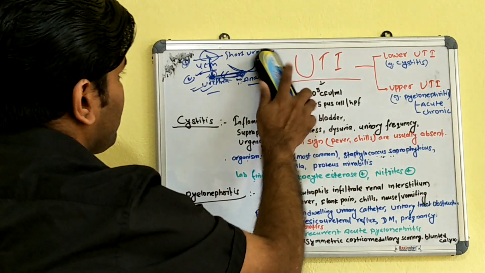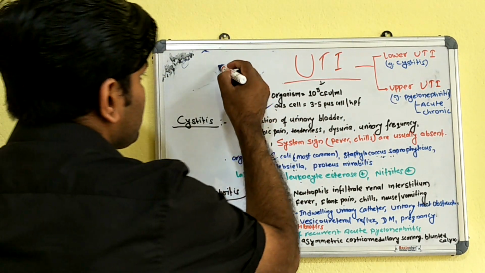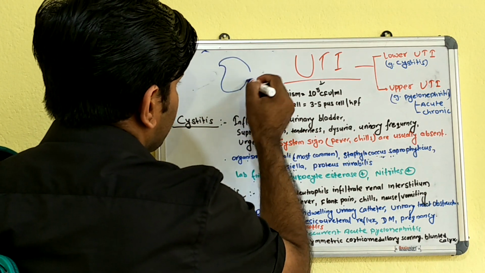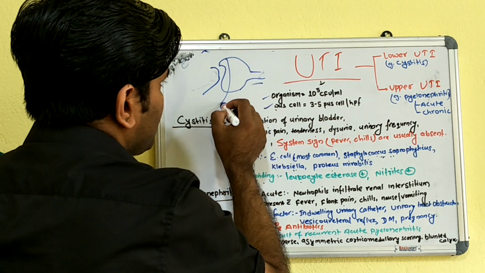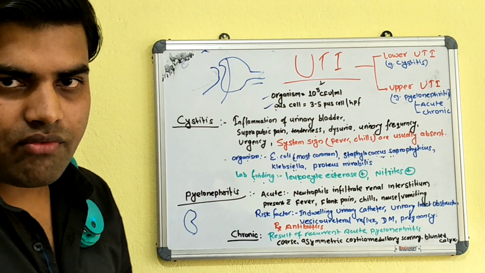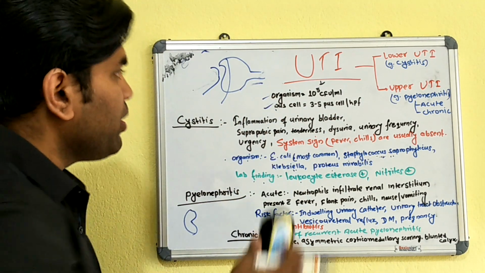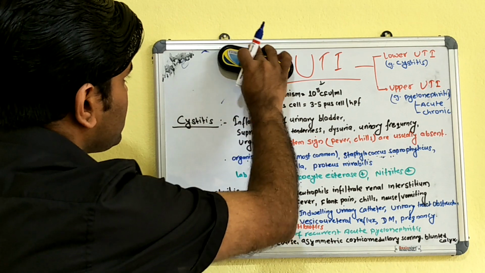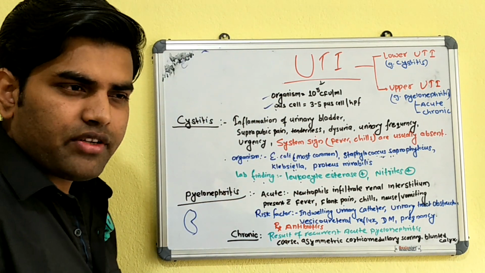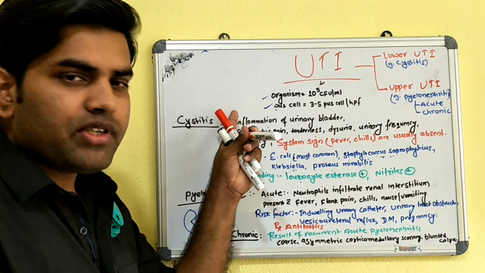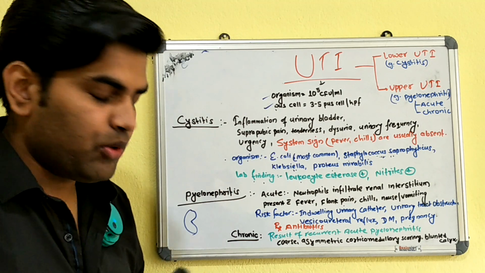Okay, and if you remember, they will actually escape the glomerulus. The glomerulus and the vessels will escape, but other parts will be involved. So this is inflammation of the renal parenchyma, and the involvement is the cortex. Usually the blood vessels and glomerulus are not involved, that is what I am going to say.